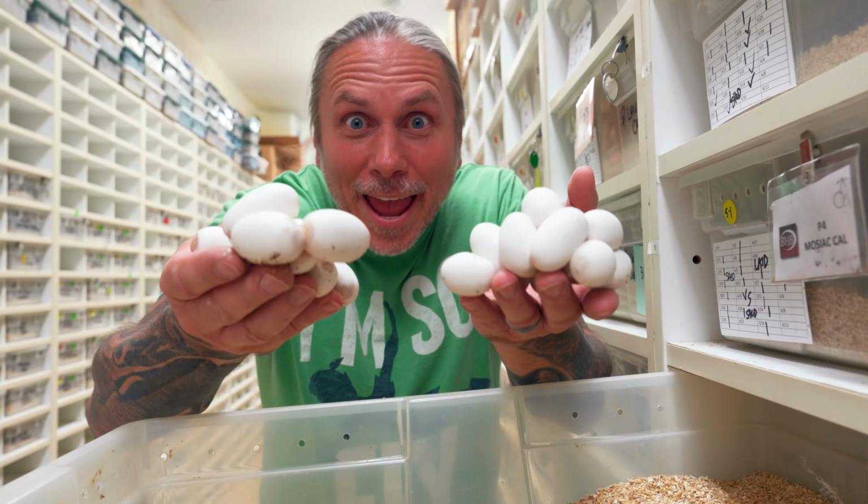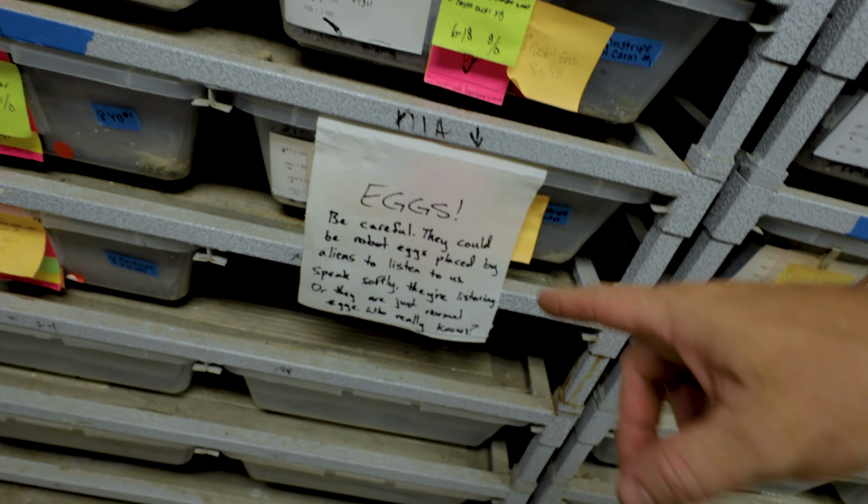Dungeon, which means egg time. I've got a guy named Quinn that's working with us, a great guy. I love him to death. He is doing such a good job of caring for all the animals down here. You guys will meet him soon, but nevertheless, he found this clutch of eggs, and let me just read.